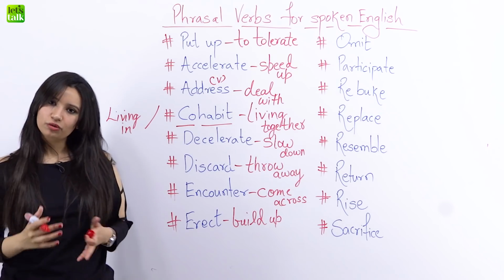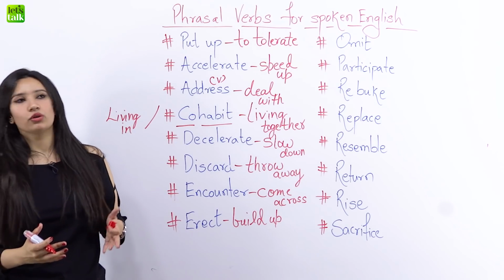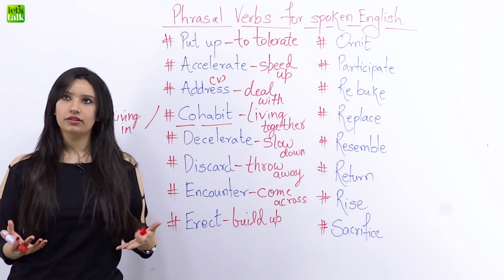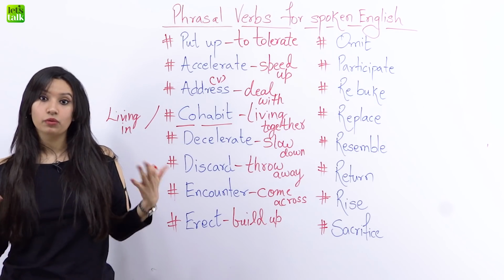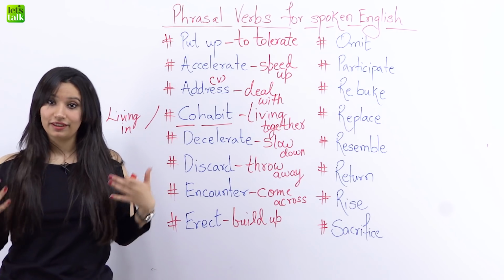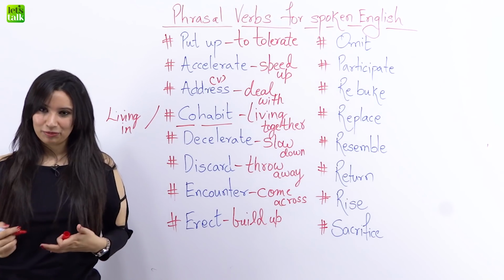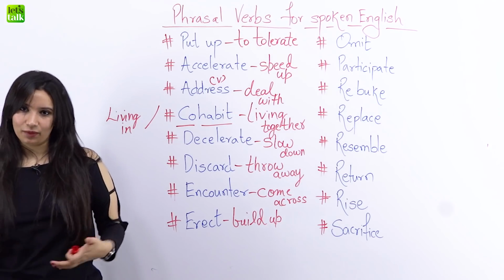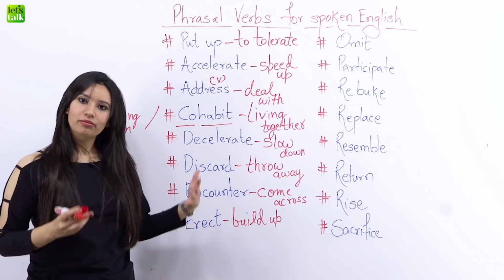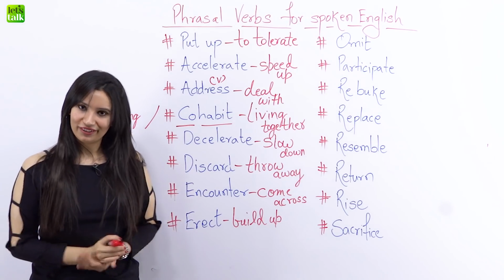Erect is used much more formally. Let's say you're talking about a historical monument. So you could say that the memorial or the war memorial was erected in 1950. So this is very formal, and you might want to write it on a paper instead of speaking it out to someone. And you could say, he was building up the fence around the garden.